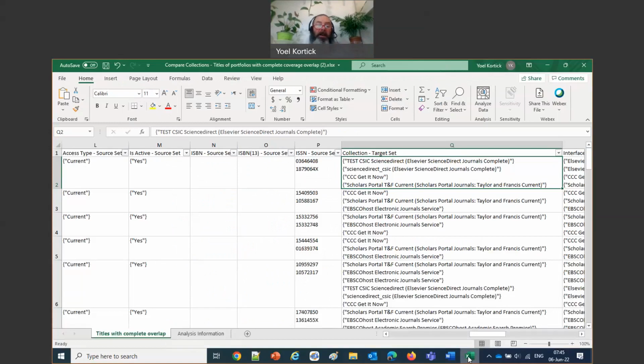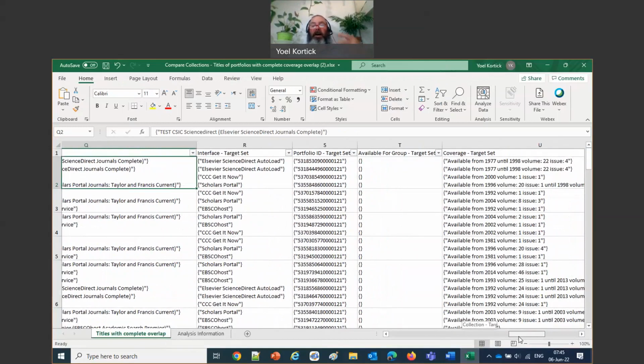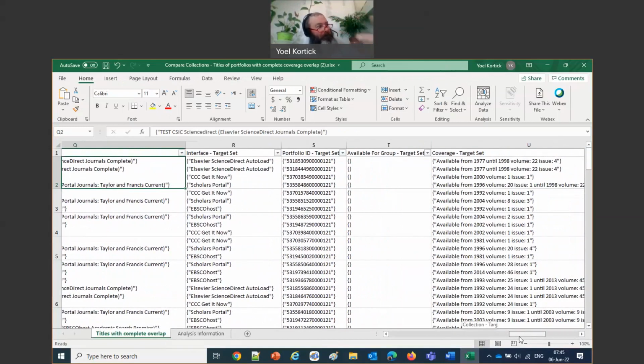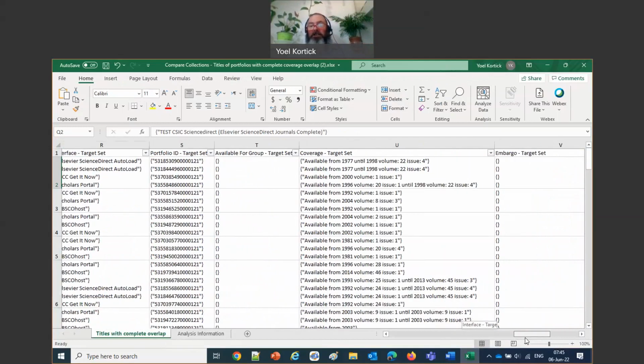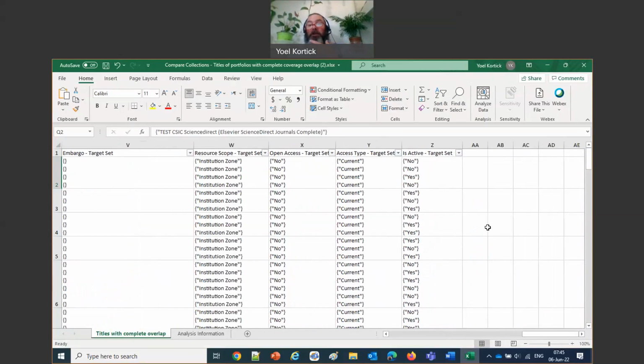Okay, by the way, you can also use this Excel on your own if for whatever reason you want further filtering. It's a regular Excel sheet, and you can filter here wherever you want. For example, the is active. We saw that one of them that I was checking was not active, so you can get rid of the ones that are active or are not active.